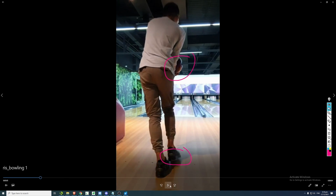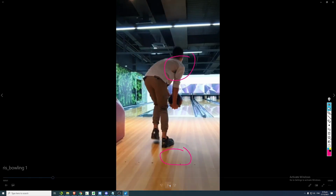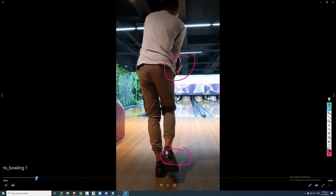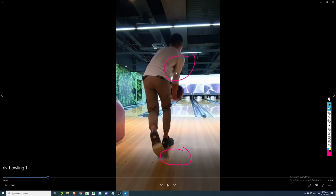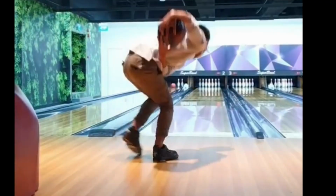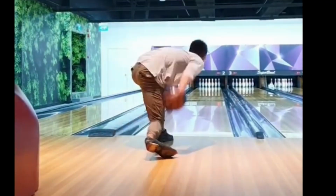If we play the video, I wonder if I can play this in slow motion. I don't think I can. But you can see when he moves his ball on the second step. So this is the first step, and when he's moving his second step, he has started his ball motion. So he has what we call early ball placement timing. That's something I immediately noticed. It's not ideal, but bowlers can still do it. They can still have early ball placement timing and still be successful. And we're going to look at his timing here as well.